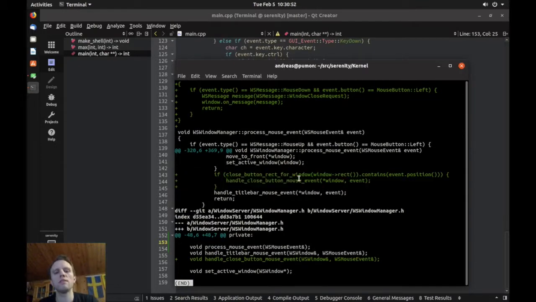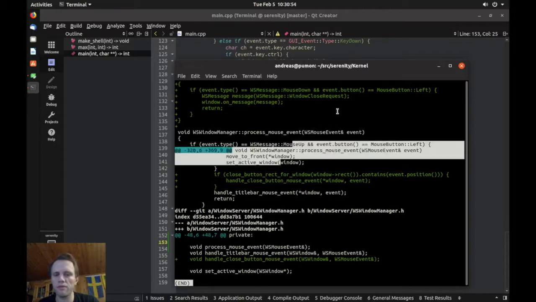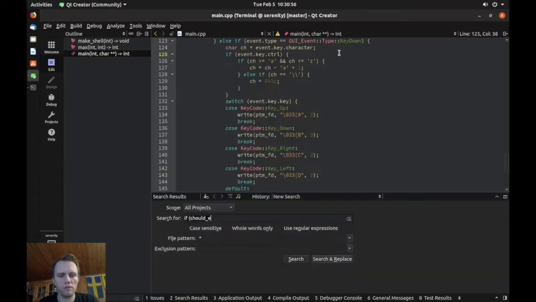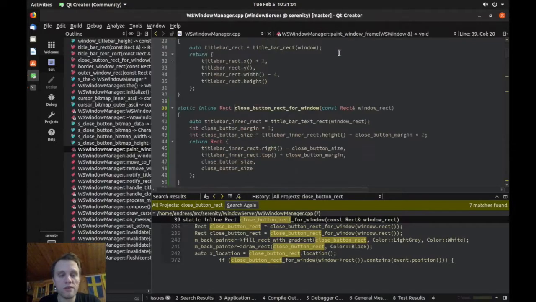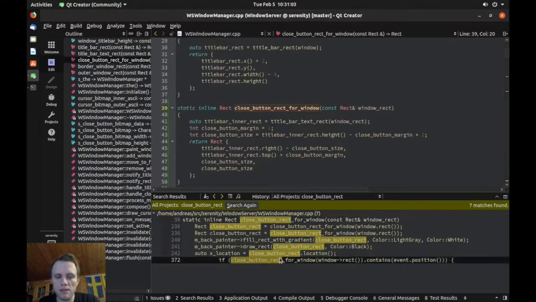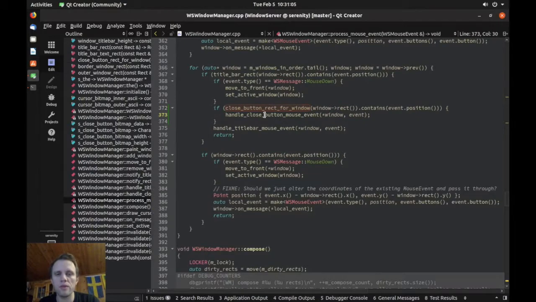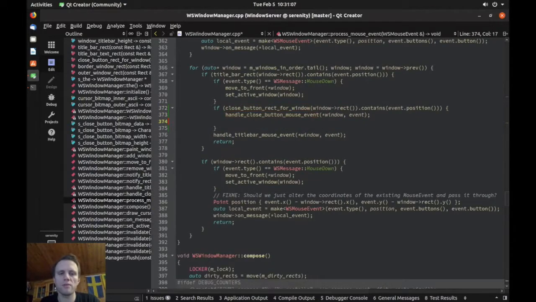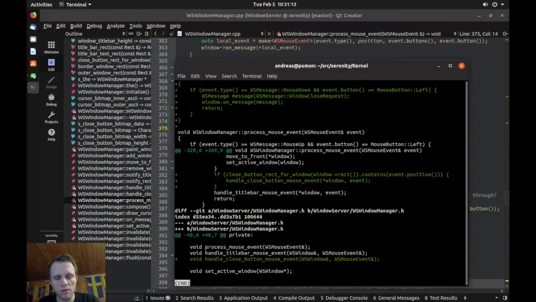And oh, I guess, yeah, here we should just return if the close button rect contained, because there's no need to pass that thing through. So here, if the close button swallows the event, then there's no need to let the title bar also handle the event. Otherwise it might try to start a window drag, and that's not what we want at all.